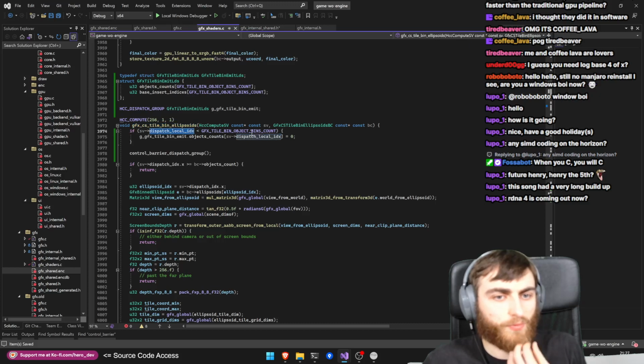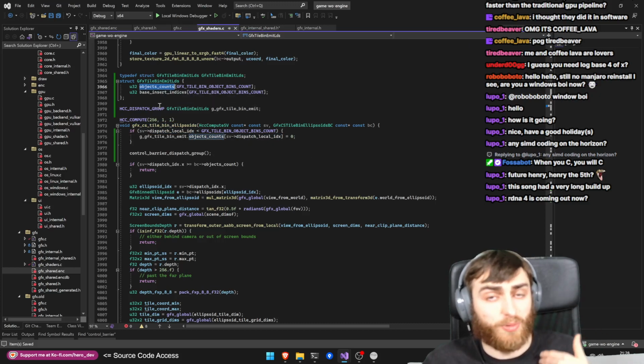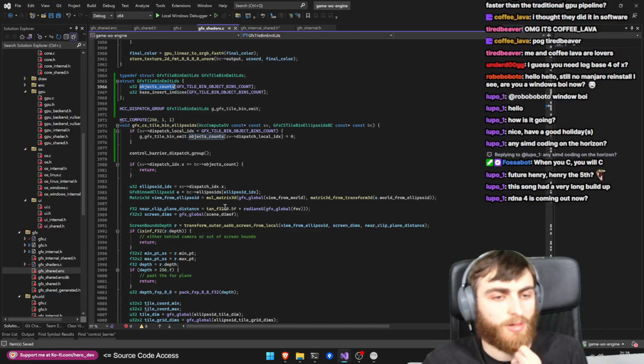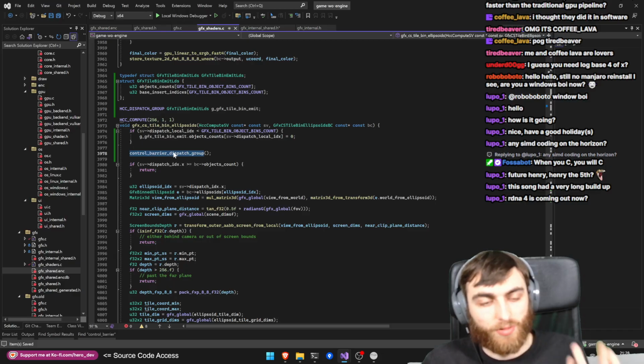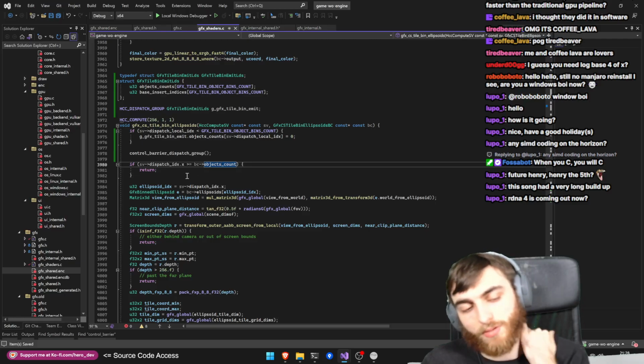So we get the first 4 threads because this is 4. And we say just initialize the counts to 0 because we want to atomically add to these. We put a barrier down so it synchronizes with the other waves and also halts all the waves at least until they get to this point before it carries on. Then it says if you go out of bounds of the number of objects, then return. Cool.